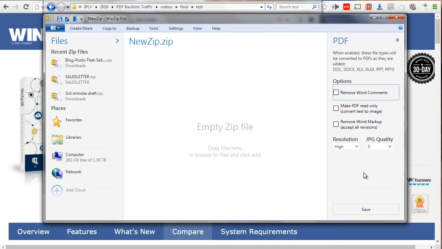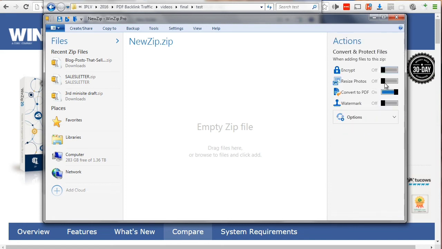If you find that your Microsoft Word document is very big and has really massive images, you can tone down the resolution and the image quality. You can convert to read-only so that people cannot copy your content, and you can do other things as well. So we can click on save here.